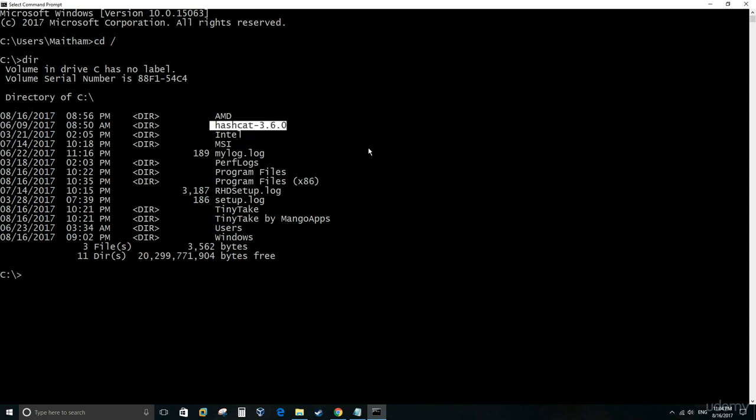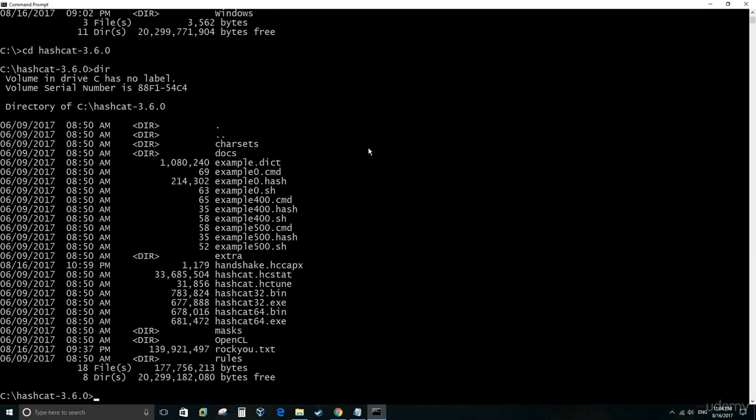So I want to navigate into that. And to do that, we're going to do cd hashcat, and I'm going to press tab to autocomplete. And then I'm going to do dir again to list all the files in this current directory. And as you can see, I have hashcat binaries in here. I have a 32-bit and a 64-bit binary. So you need to run the one that's compatible with your processor. And you can see I also have my handshake that I copied earlier. And I have my word list right there.